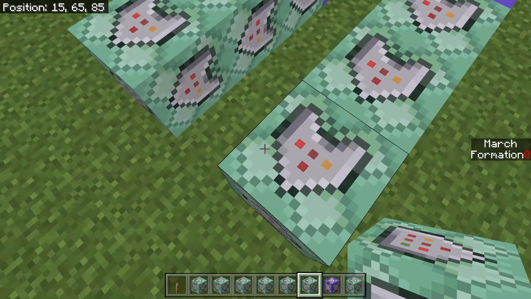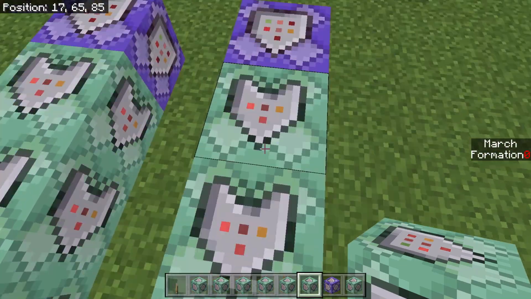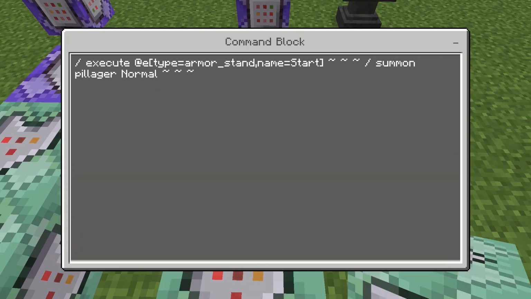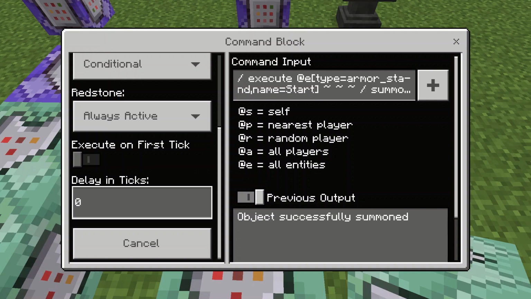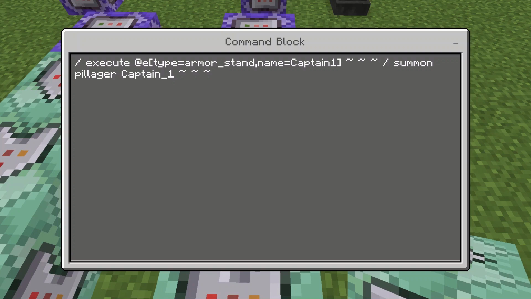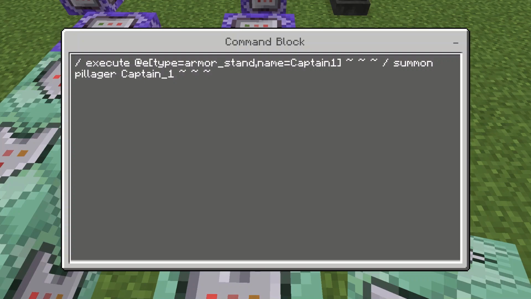Then, for the first row of chain command blocks behind the repeating command block that tests for the score of 1, you're going to want to type in the following commands. First, type in this command, which is almost identical to the summoning command used in the basic version, except the fact that it has no tick delay. For the second chain command block, type in this command. This command will spawn in a pillager named Captain_1 at every armor stand named Captain 1.